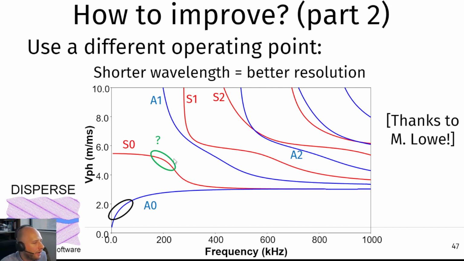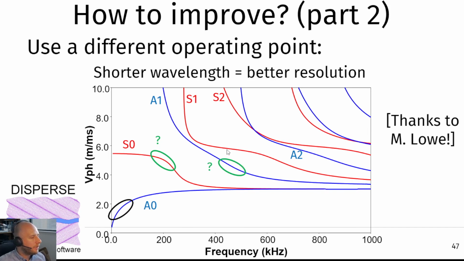Obviously that's a higher frequency, and high frequency tends to mean a shorter wavelength, everything else being equal. However, here things aren't equal, and we've got a much higher velocity. So in reality, our wavelength for a 10 mil thick plate at those two operating points tends to be about the same, around 40 millimeters. So actually S0 doesn't give you very much improvement in the resolution in that region.